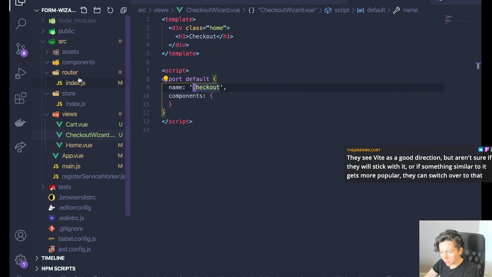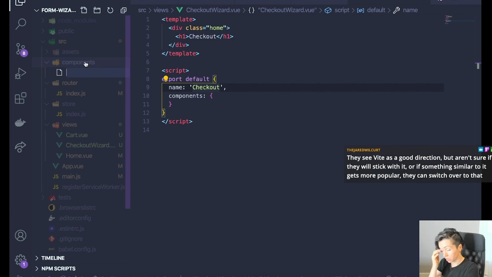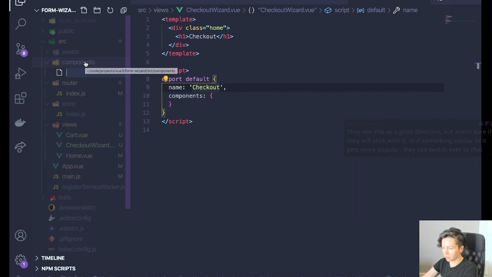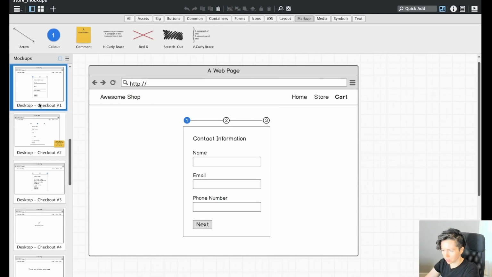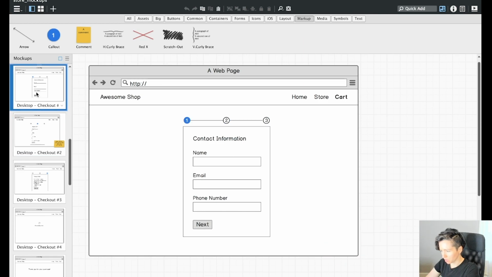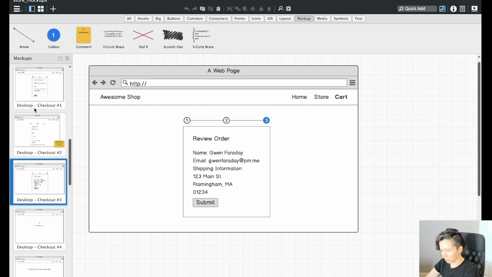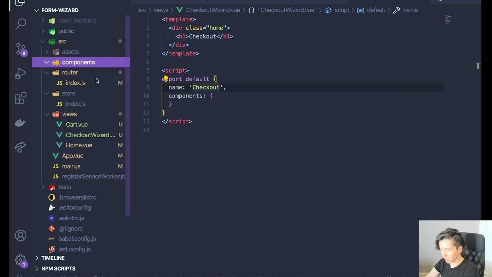And then in my components, I want a couple components. So there are 3 steps here, so I'm going to make a component for each step. Yeah, so I guess the first one is contact, shipping, and then review. So let me just make those 3 components real quick.